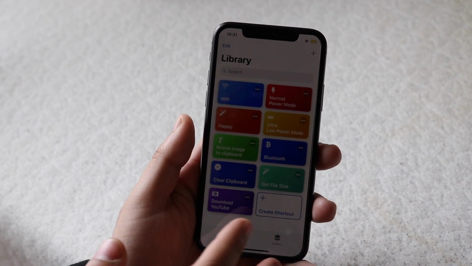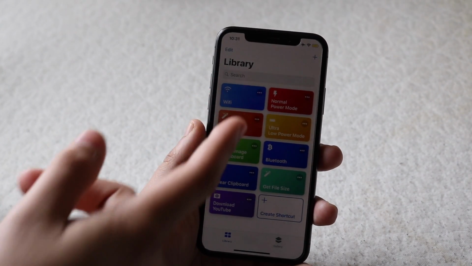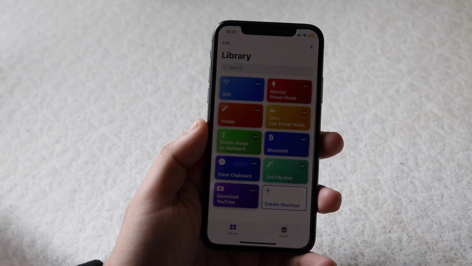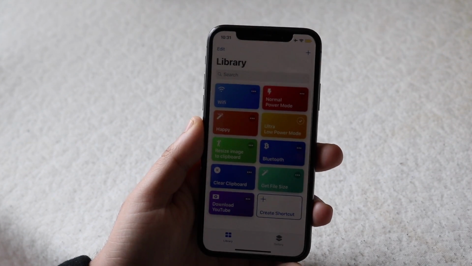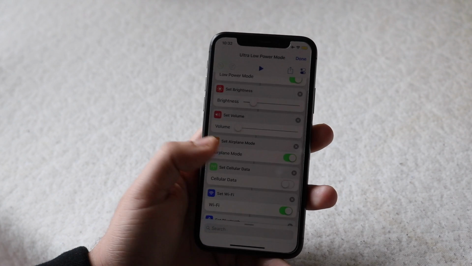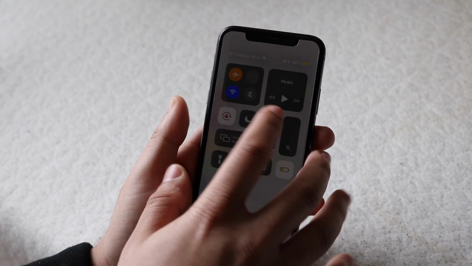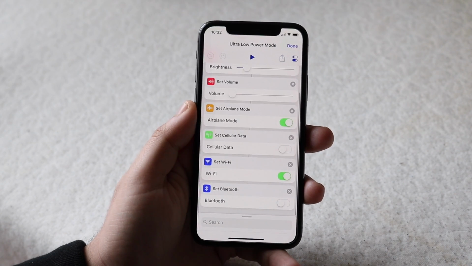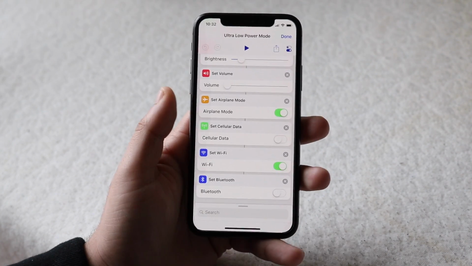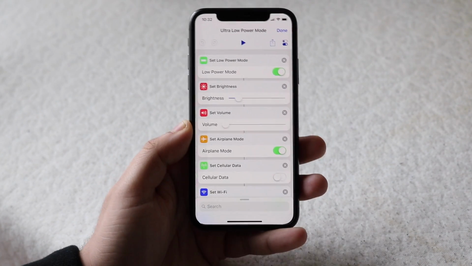No, I did not want to execute it. But as you can see, it turns on airplane mode, it turns on low power mode, it turns off cell signal, and it turns the brightness down a lot. It does a lot of stuff. If you click on it, you can see it a little bit better, basically everything that it does. Of course, I'm going to turn everything back on. But as you can see, it sets a lot of stuff off. I'll go ahead and share this in the link below so you don't have to custom create it. You can just click that link and install it.